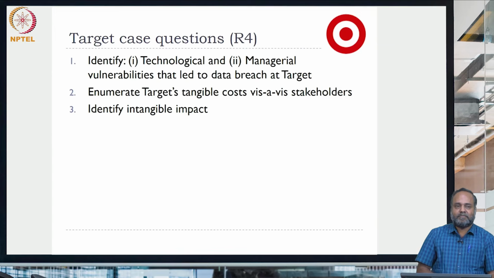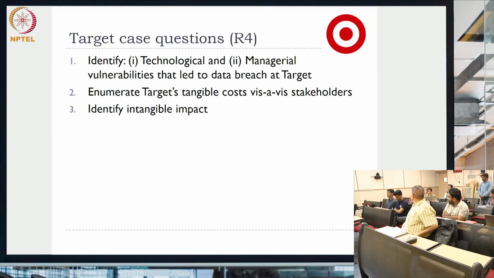Yeah. So in this case, the credit card data was captured at the POS terminal, and even the data transmission to the centralized systems of the company was encrypted, but the terminal itself stored data without encryption, and it was accessible to anyone. So that was a technology vulnerability point. And at the same time, the managerial part of it was that the IT system had disabled some of the security measures or ignored the warnings that the system was supposed to give. You have gone to the managerial issue.